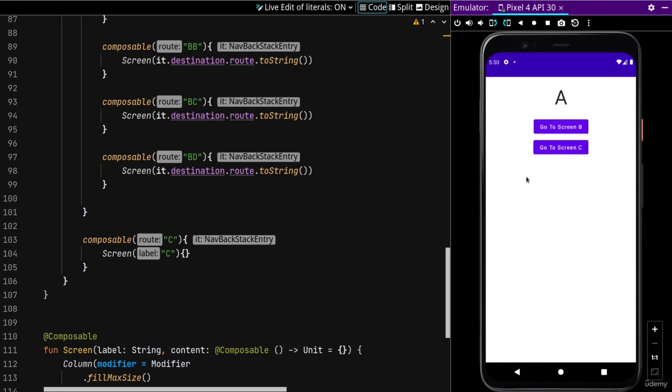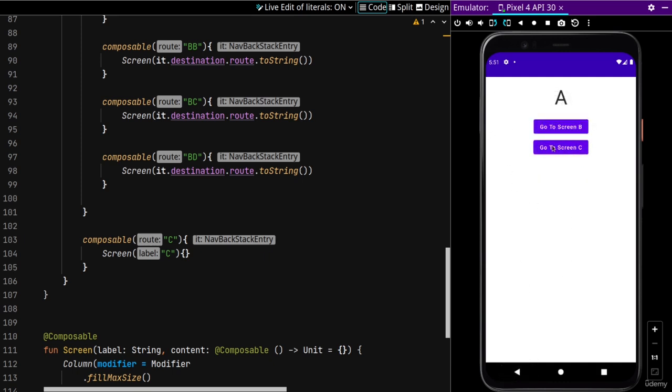So the point of this video is that we created a nested navigation here that is routed to by the navigation that we created here to screen B. And with this button, we go to that route, which in turn has several child destinations in it.